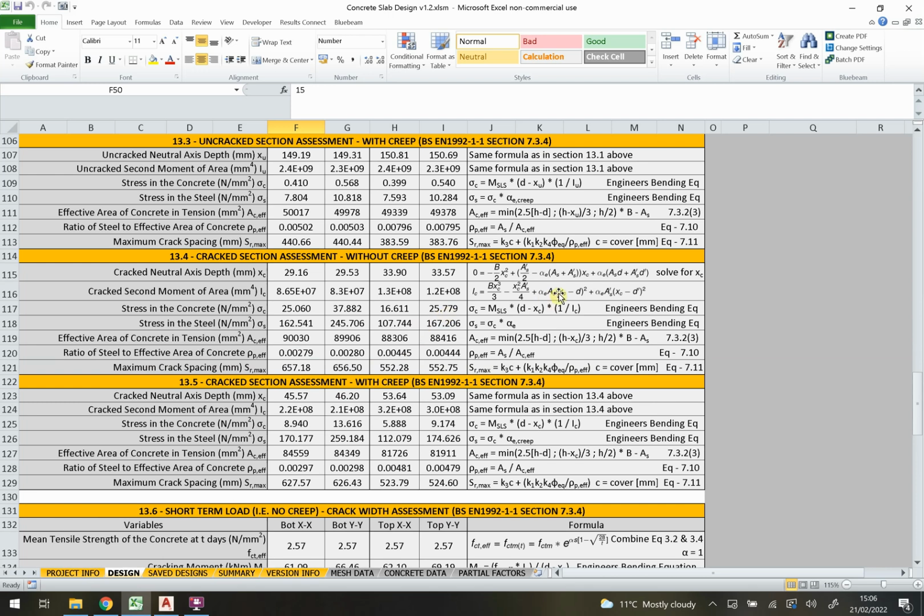So for example, how we derive this cracked neutral axis depth and also the second moment of area, because those ones aren't explained in the Eurocode and they had to be derived from first principles, and they are shown in the worked example in the appendices at the end, so they may be quite useful for you.